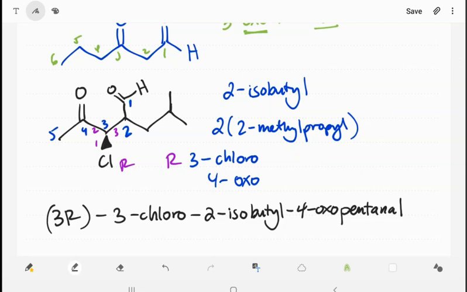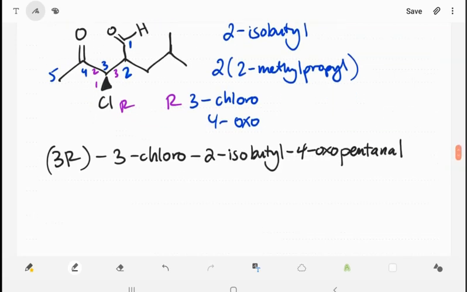All right, so we're just adding a few things to your inventory of ways to name compounds. So all of the previous rules still apply. We have the same things. We have substituent names, parent names, we have stereochemistry, we have all the fun stuff. Let's do another one, and then we'll actually start talking about reactions then.